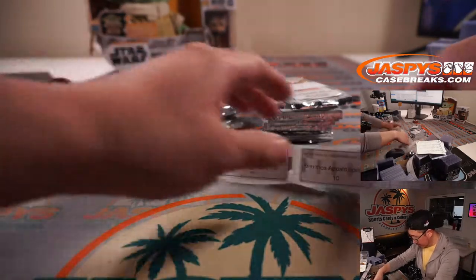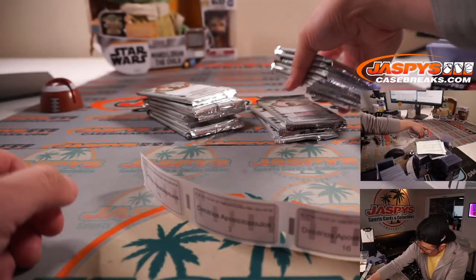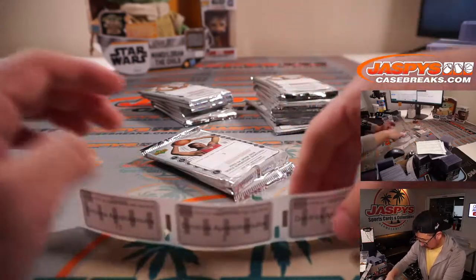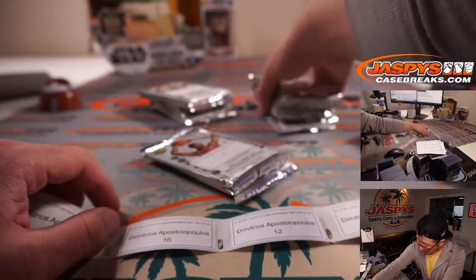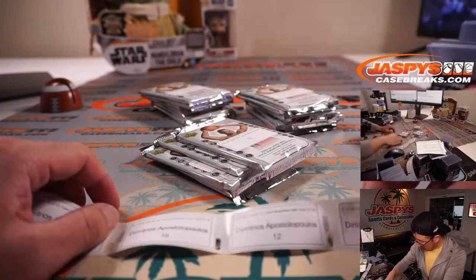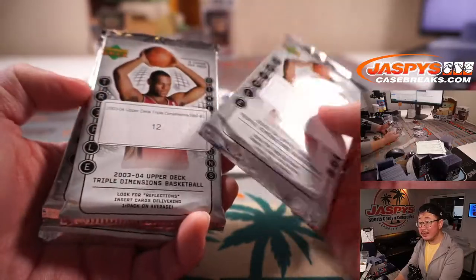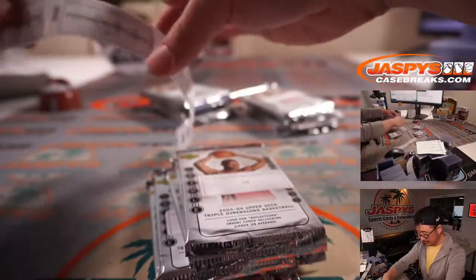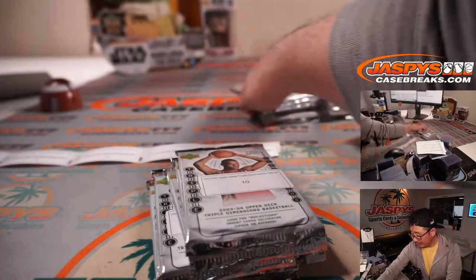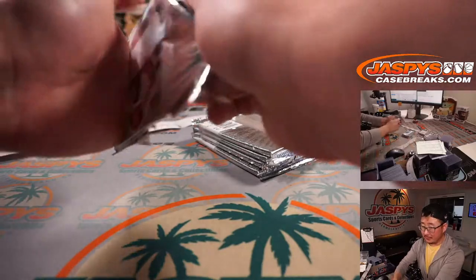All right, Demetrios, you're up next. Got a handful of packs. Thank you. 15 and 3. There's 15. Here's 3. 16 and 12 and 10. So we should see 10, 12, 16, 3 and 15, so I don't mix anything up. I've done this before. That's why I'm trying to be extra cautious.